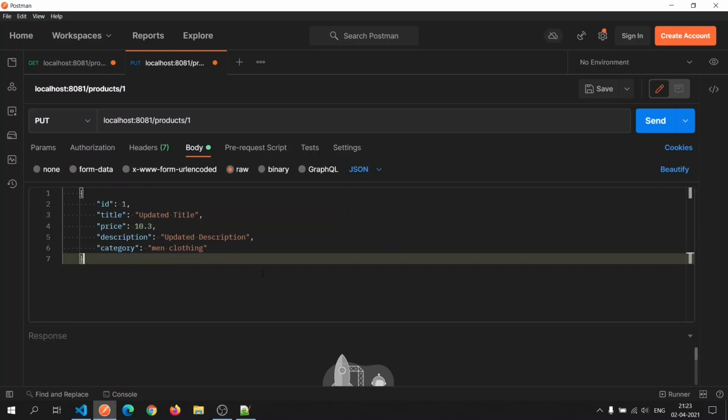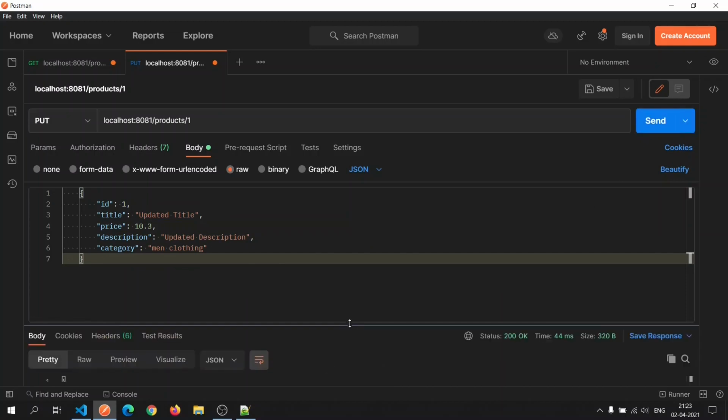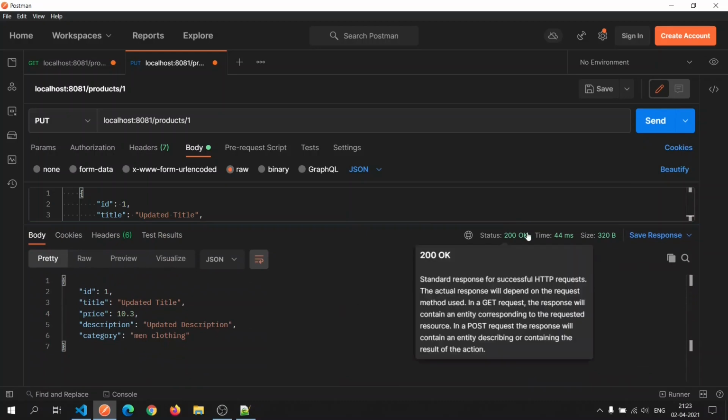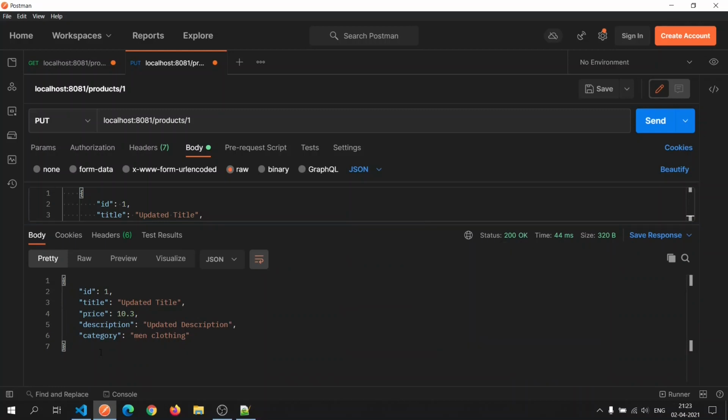Now let's check if it works as we expect it to. As we see, we have got a 200 status response with the body showing the updated product details.